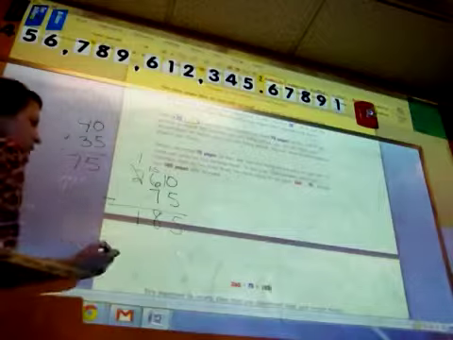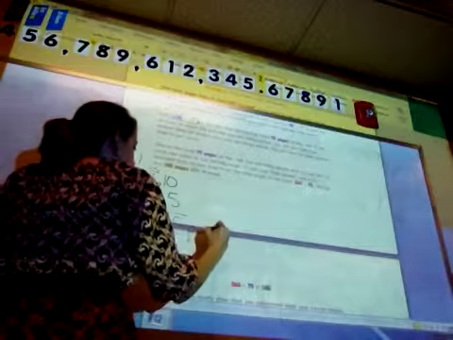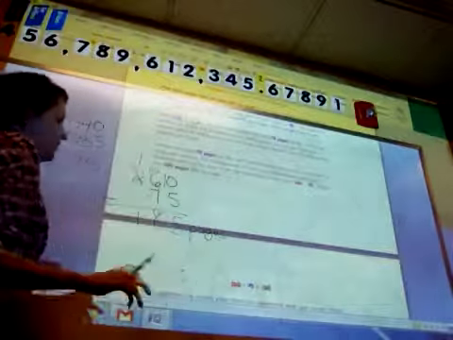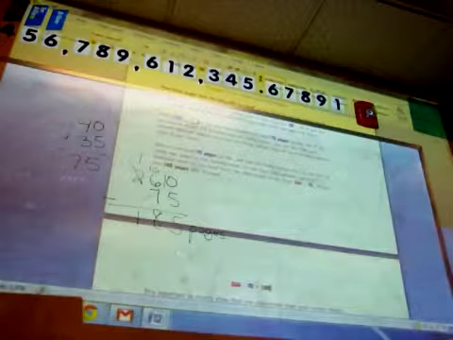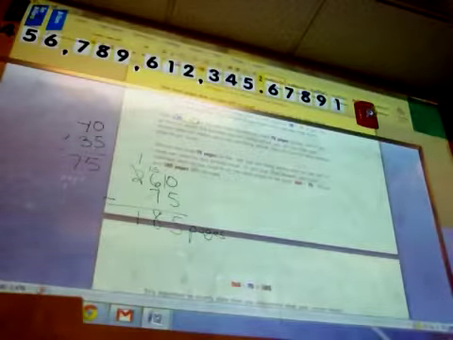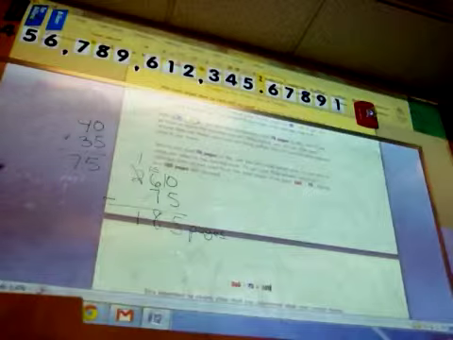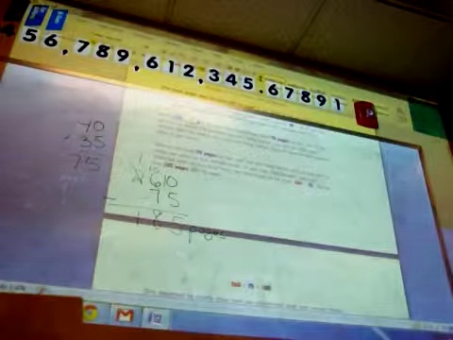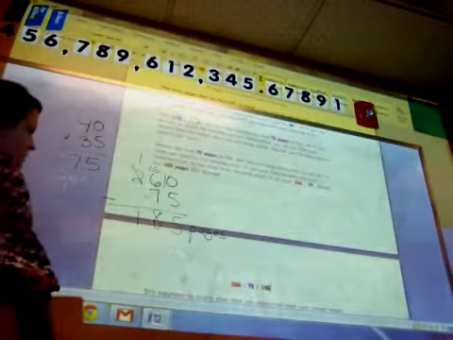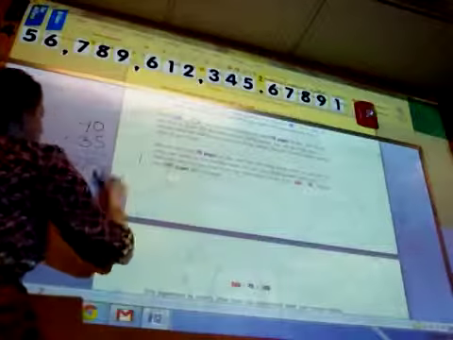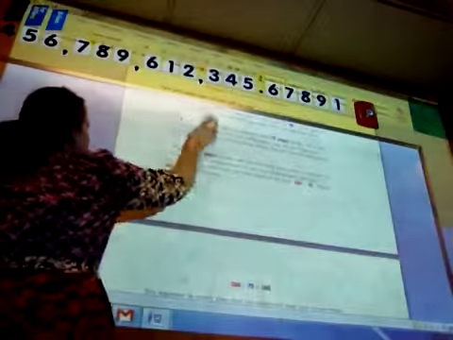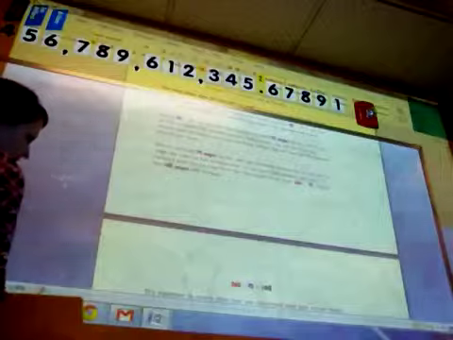If we're going to label it, we would say 185 pages left. Put it back in the problem. Does that sound like a reasonable answer? Yeah. If he's only read 75 and the book has 260 pages, 185 seems pretty reasonable. Good job. That's all there is to it. Let's look at the next problem.